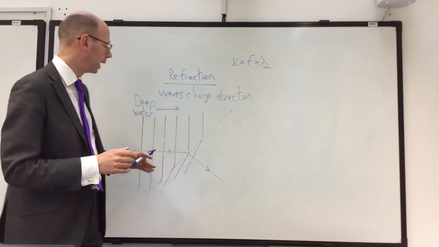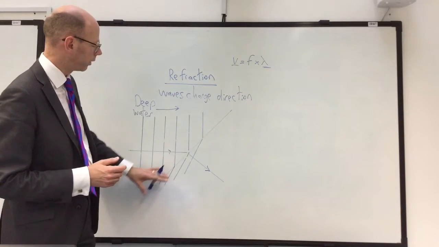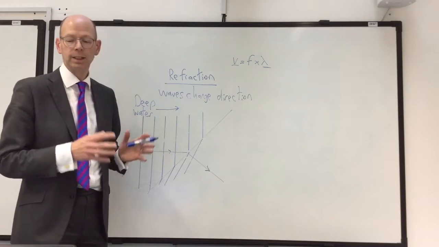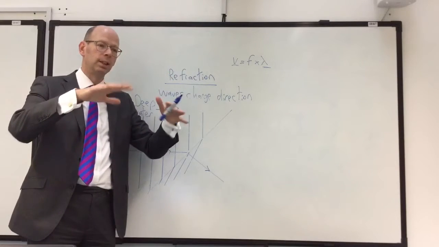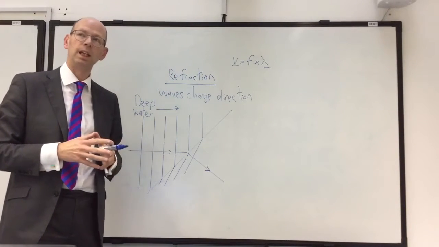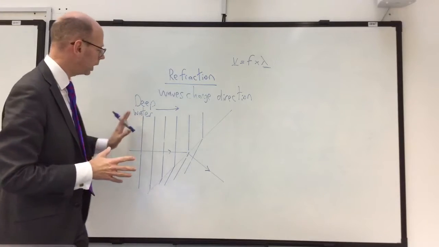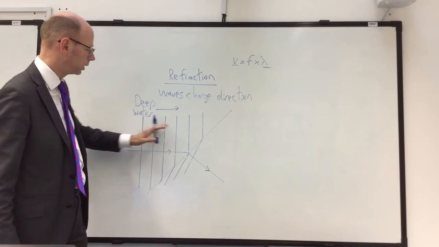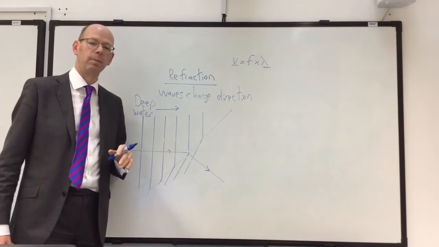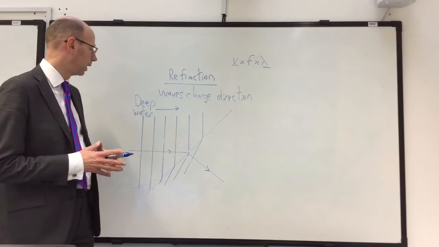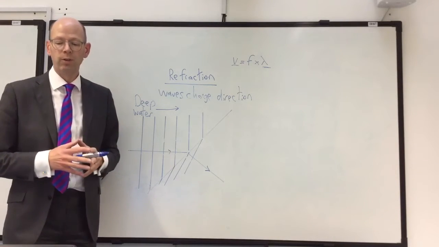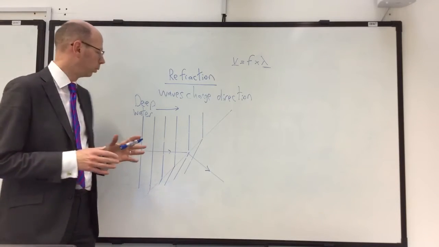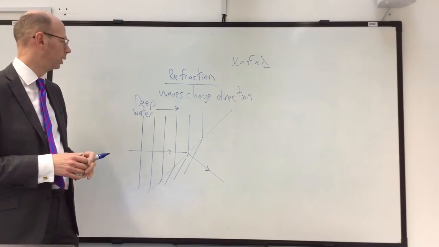Just one final point about that. Notice that it all depends on the fact that the light or water waves have hit the barrier at an angle. If they come in straight, then although the wavelengths get bunched up, there's no change in direction. The change in direction has happened because we've got this angle of incidence such that the parts of the wave have hit the barrier first and therefore been slowed down first. So light waves, water waves, when they go from one material to another at an angle, we can get a change in direction, which we call refraction.